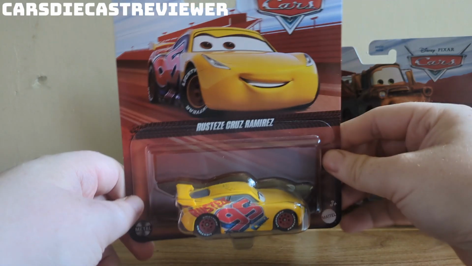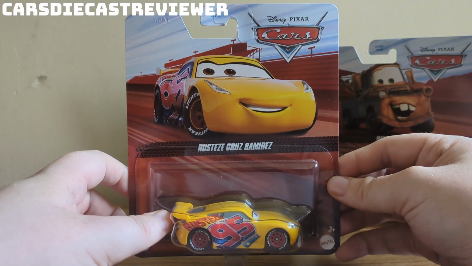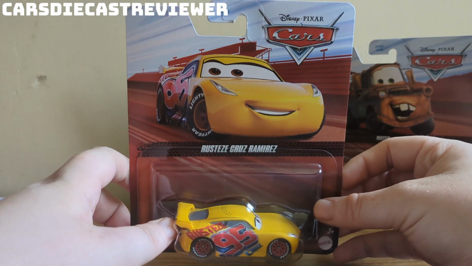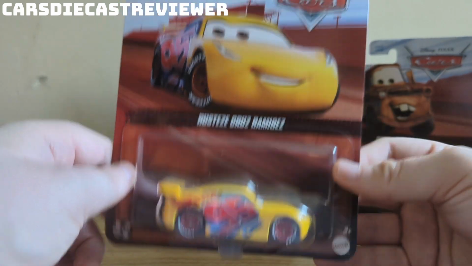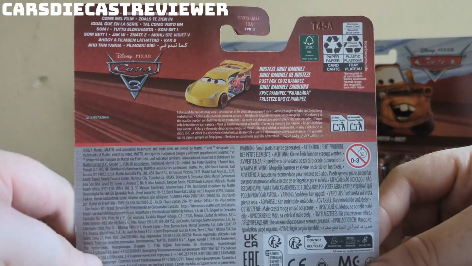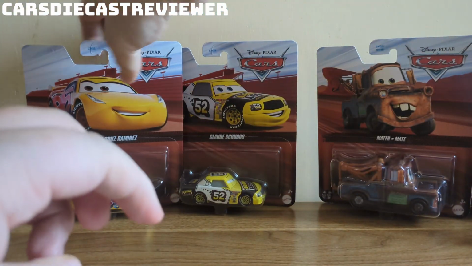In this case is Rusty's Cruz Ramirez. Nothing too special about her. She has been released from Thailand multiple times now. It would be nice to get her back as a Dynaco version. Would be very, very nice if they re-released her in 2026. Very nice variant. She still flies off the shelves though. The artwork looks absolutely incredible. There is the back of the packaging. Again, just the image of her China version and the copyright information on the back here.